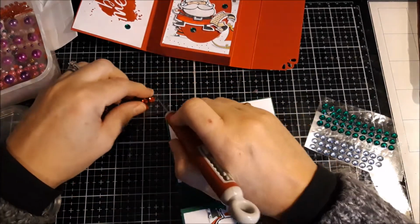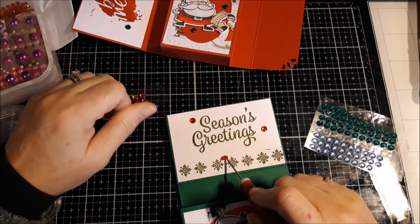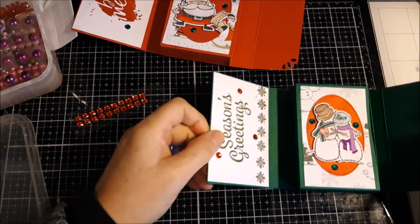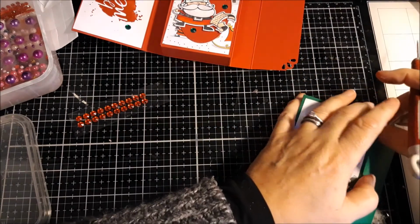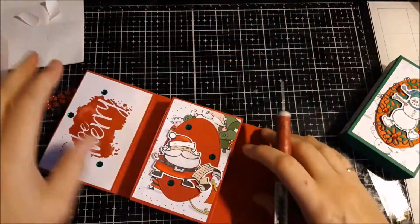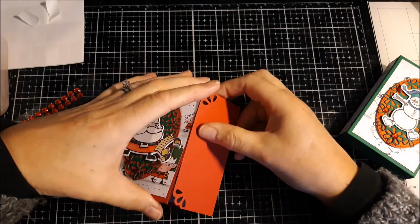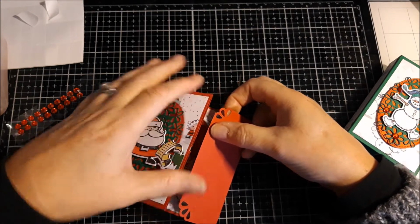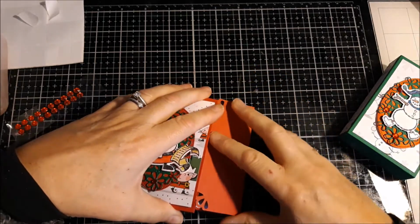Stop right there. Thank you very much. I need somebody. There we go. Bling crazy. So I hope you like my Kit Kat boxes. You see the way I just rounded the corners of that, which is another thing you can do. I just wanted to try that and see if it would work, and it works the very best. So it does.